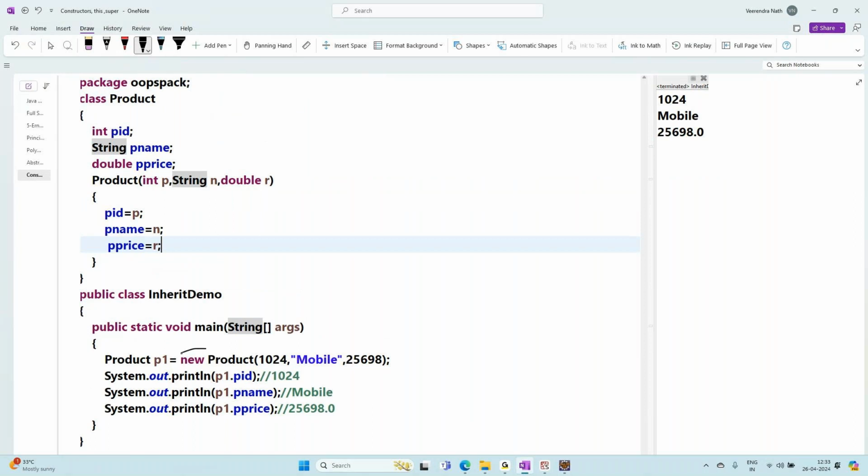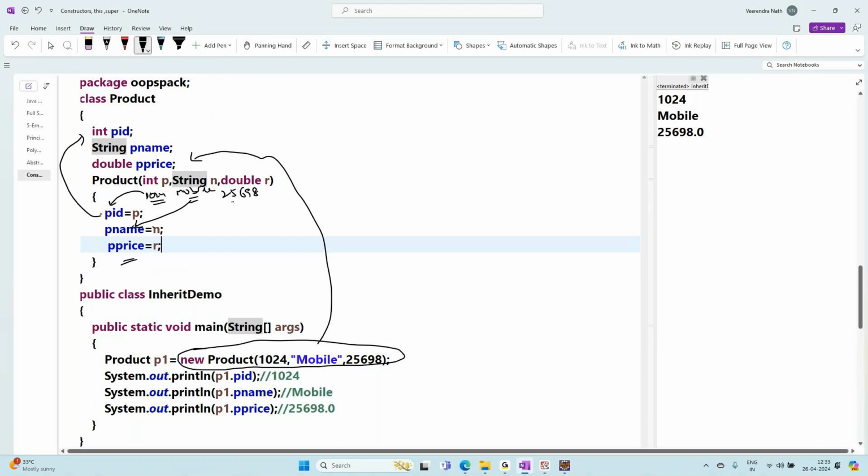New product, so this is passed over here: 1024, mobile, and 25698. So 1024 is going into pid, mobile is going into pname, and 25698 is going into pprice. So pid means this one, pname means this one, pprice means this one. In that way the values are being passed.